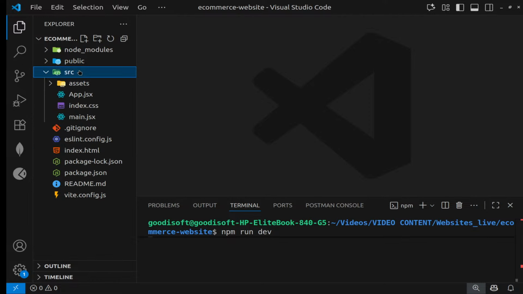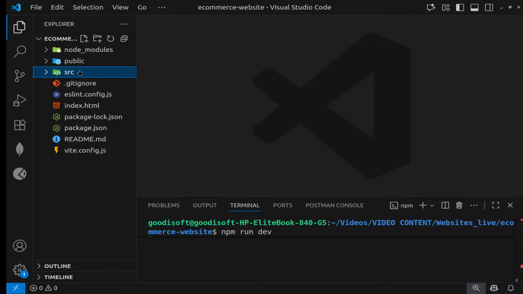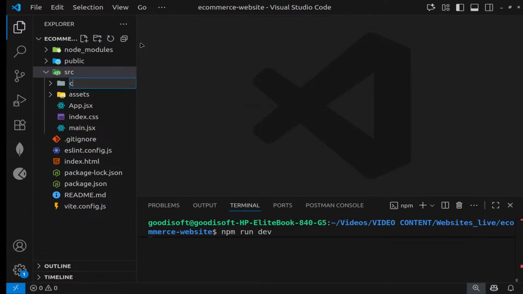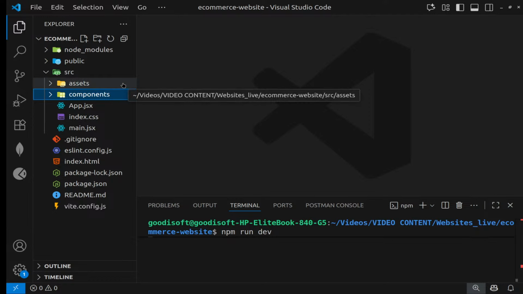Okay, so inside the src folder, like you see, I'm going to create another folder called components. This is actually where we are going to put the components for our website, like the nav bar, footer, the sidebar, and many other stuff, right? Okay, I should zoom in. All right. I think I've done that already.